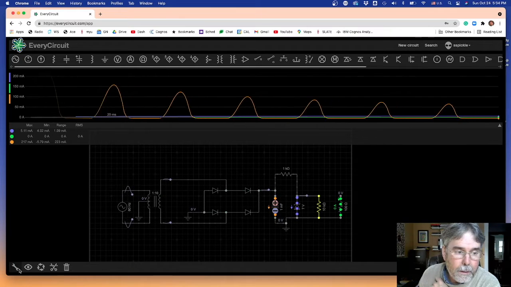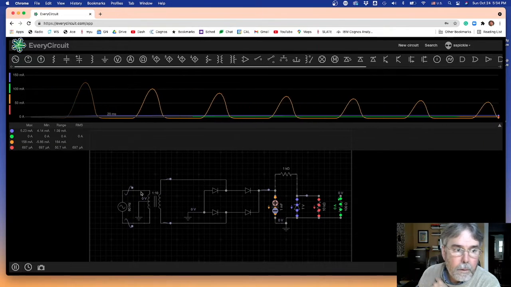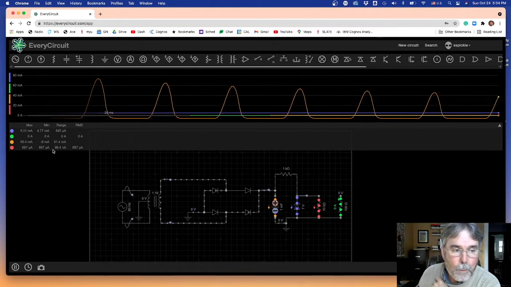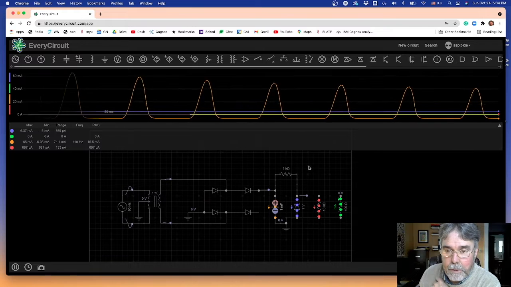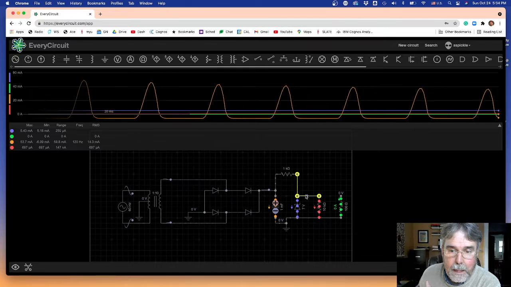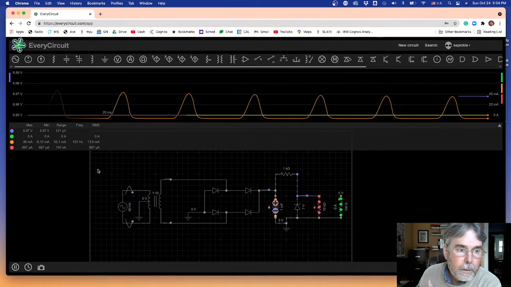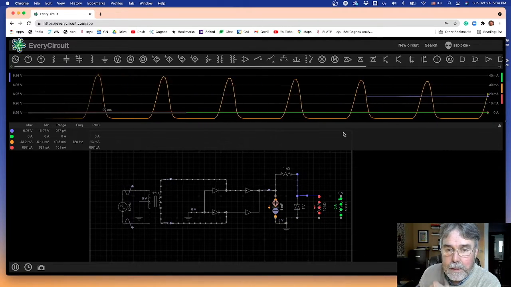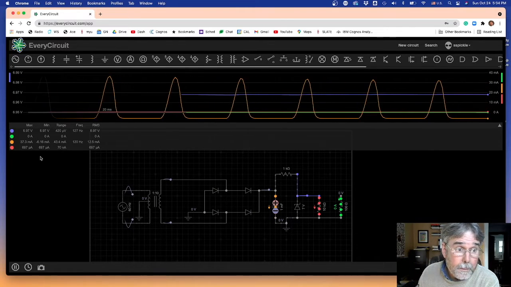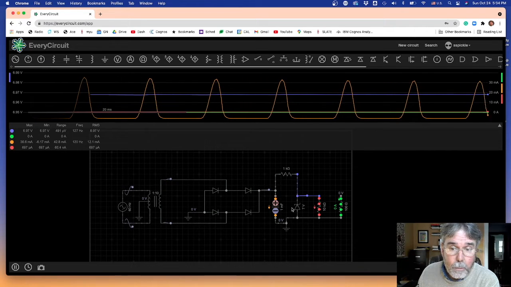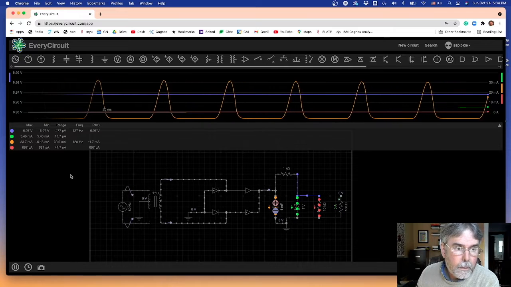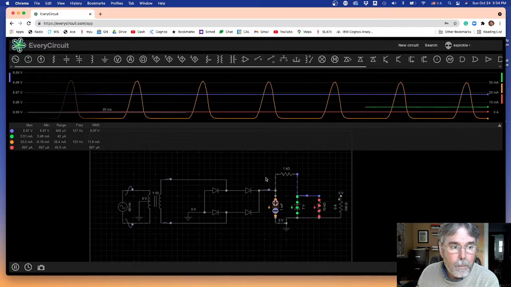How much current are we getting on the load? So 700 microamps, 0.7 milliamps, right? That's sort of what we were expecting. So that's working. What's the output of the Zener? It's about 7 volts. So everything's working as expected. Let's see, what kind of current am I getting through the Zener? That's a good question. About 5 milliamps, so that's about what we expected.